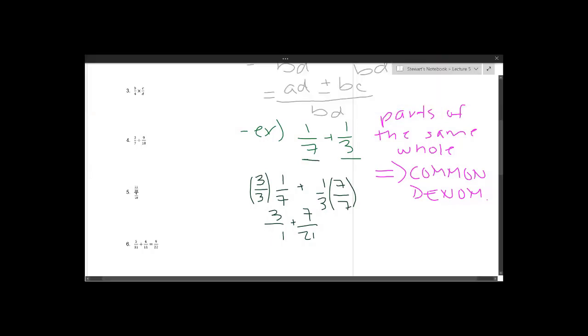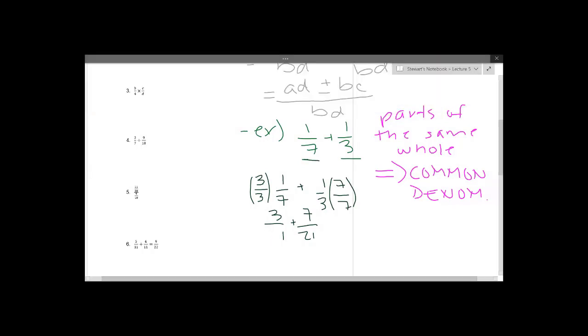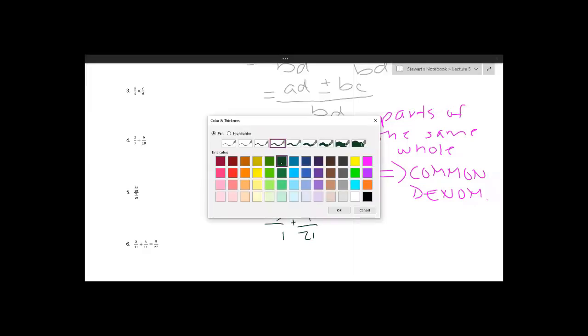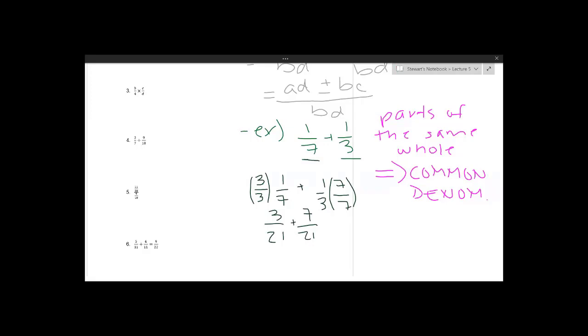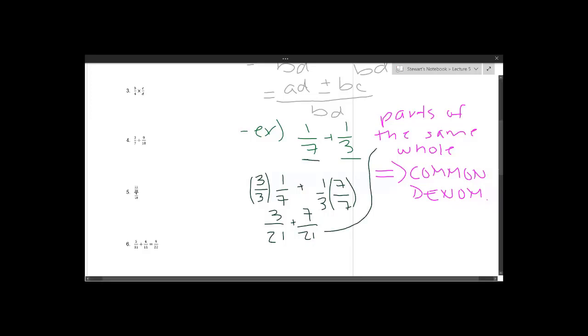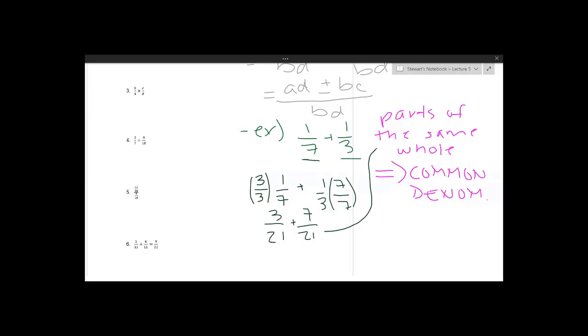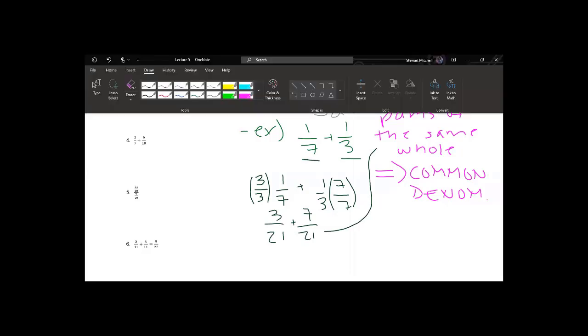If you do the opposite of what we just did, you'll end up with the same equivalent expression as before, which is what we want. You'd end up with 1/7 plus 1/3 if you reduce these fractions. But now what we have is parts of the same whole. We're considering 3/21 and 7/21. Each 21st is the same size. So we're considering two parts of the same whole, which is what we wanted to do.